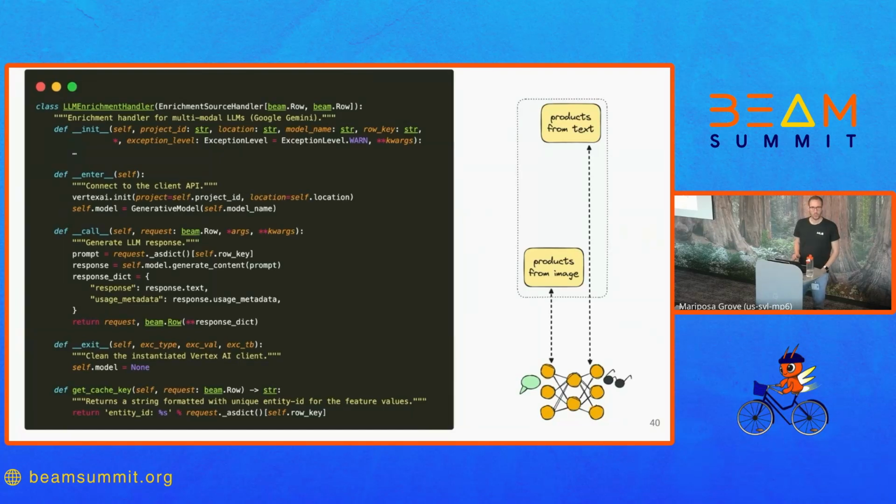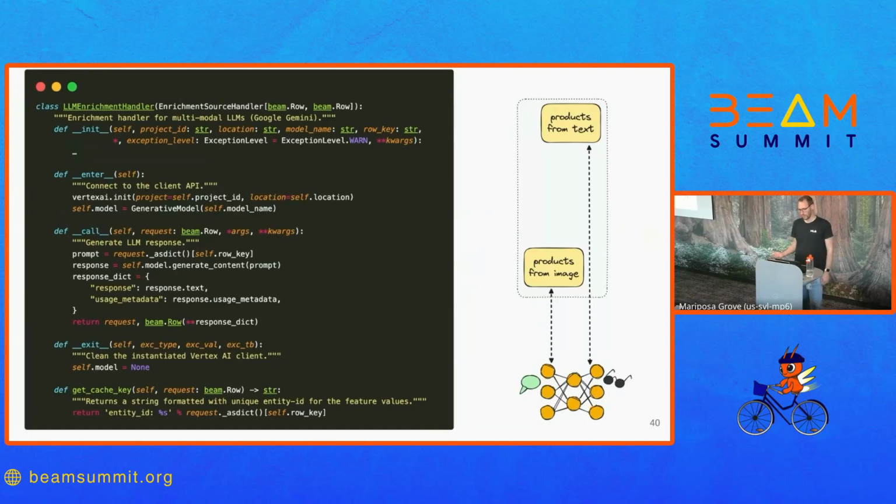Then I have the actual call, and this one is maybe the most interesting method here because I take something from my input, which is a Beam row. And in our case, this is already a pre-processed prompt, which includes two things. On the one hand, the instructions for the model that it needs to do. And on the other hand, of course, the information. So that can be, for example, the text as I have it already from the email, as well as the text, the image, or any other kind of modality. If I have this, I have the prompt.